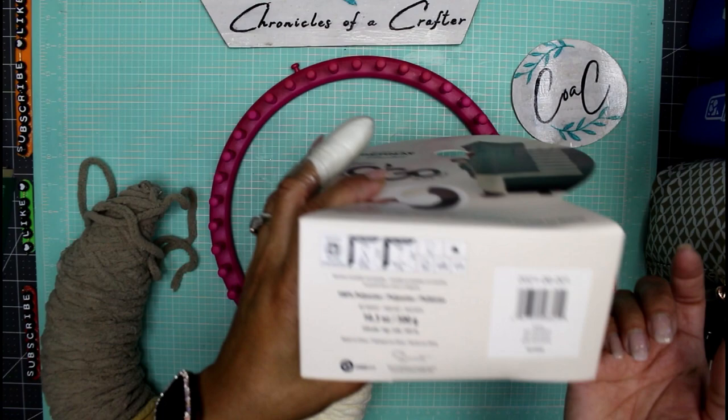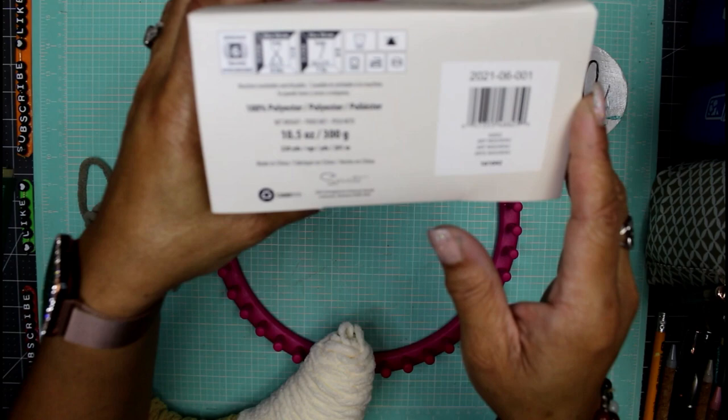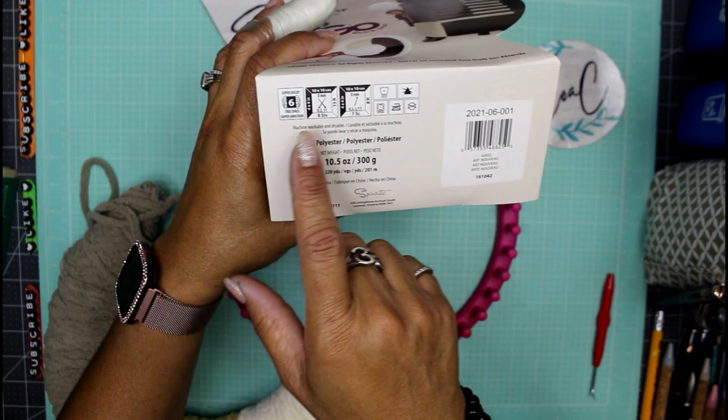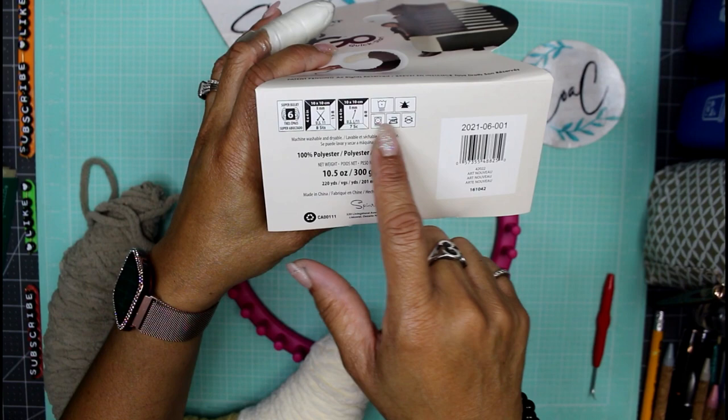So down here at the bottom of this packaging, and I'll try to get it to focus for you any second now. There we go. These are the items that you need to know, right? The weight, what needle size, whether you're knitting or crocheting, and how to care for the product after you've made it. Okay, this is how to care for this particular yarn.